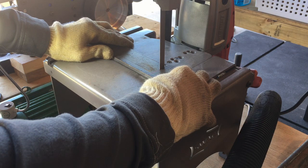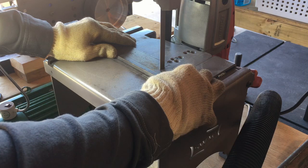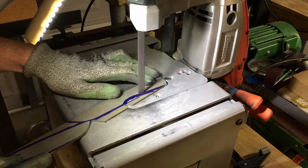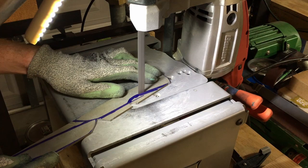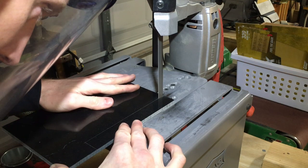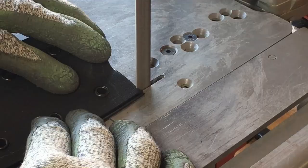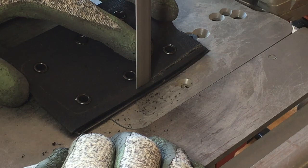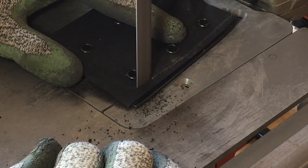I'm now going to show some demonstrations of this portoban cutting various items. What you see here is it cutting three eighths of an inch mild steel. This is it sped up cutting two by two by a quarter of an inch mild steel. Here's 1084 high carbon steel annealed. This is some micarta and this is some kydex for a sheath. I've also used this bandsaw on wood. For all these materials I'm using an 18 tooth per inch blade, and I've heard that a 14 TPI blade also works fairly well on various materials.